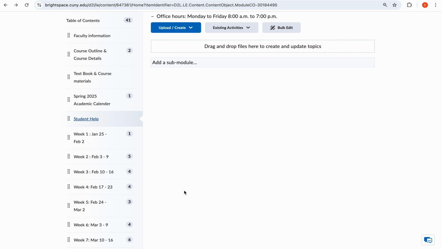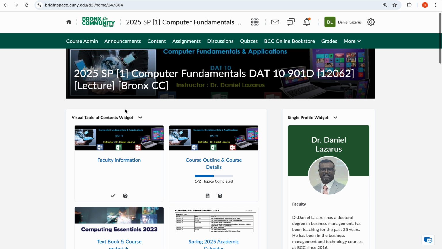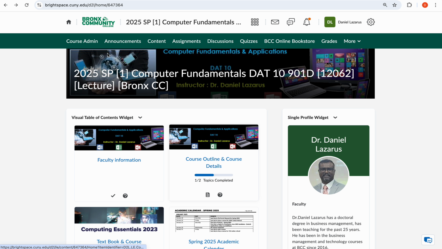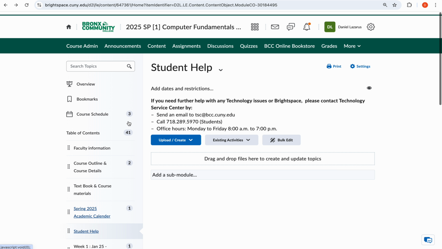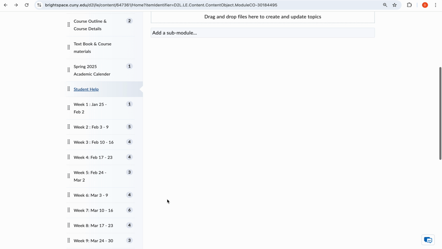As I told you, this class is organized week-wise. If you take a look, you could look at it in a widget view. There are 2 views, either the widget view or the content view. Both of them show the same information or content. It's just different views of the class.